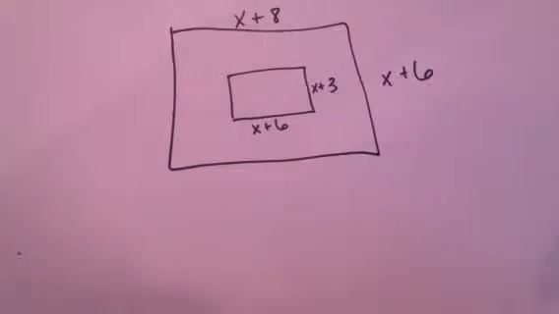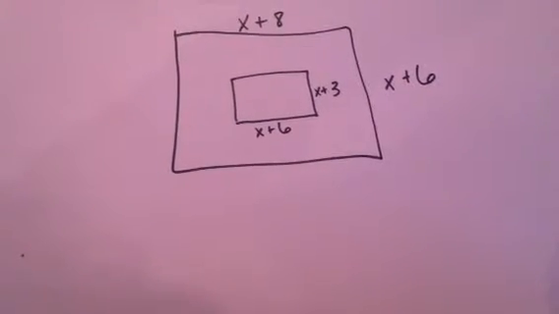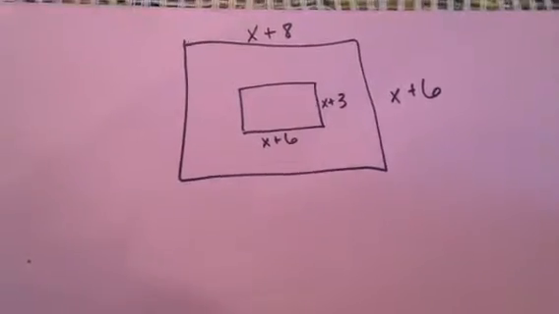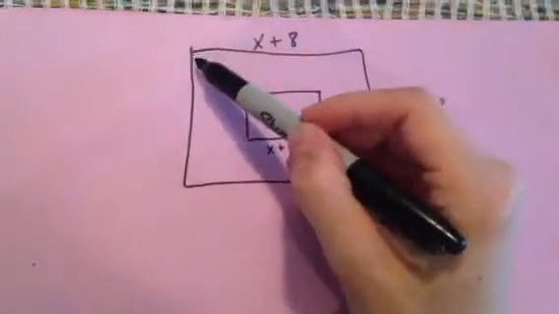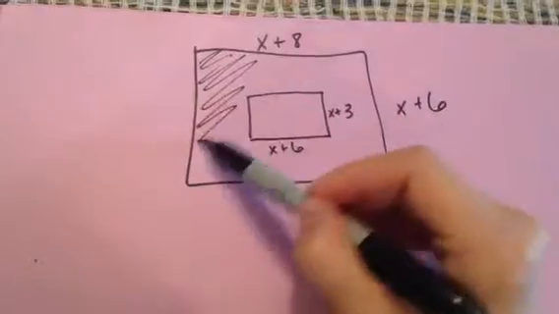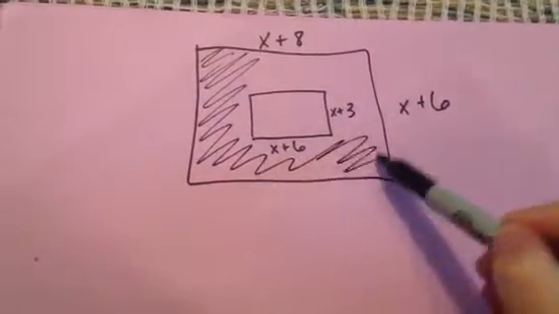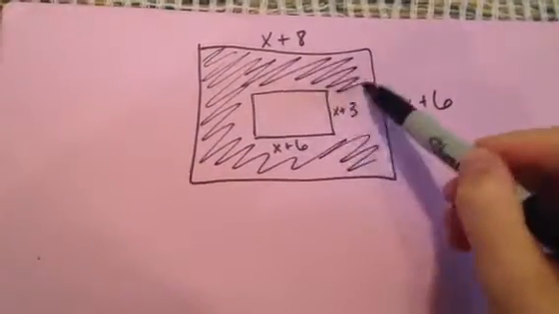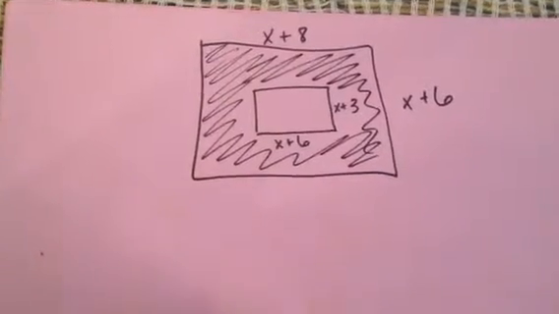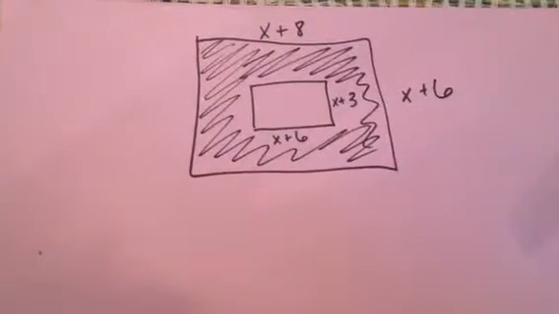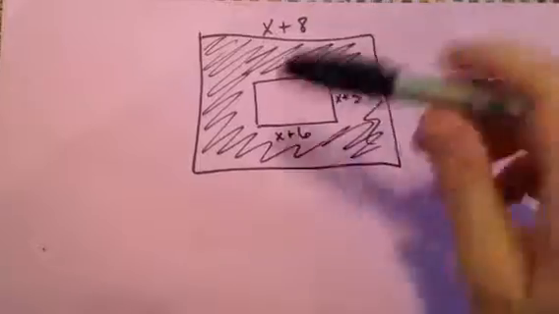Okay, this is a question from Module 8. It's actually 8.6. And what they want you to do is find the area of this shaded region here. It's actually shaded a different color on the computer, but for the sake of our video, it'll be just the shaded region that I just shaded.